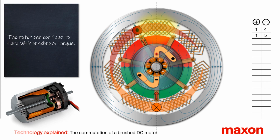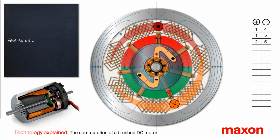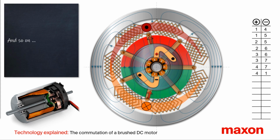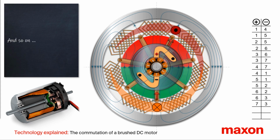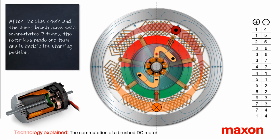After a few degrees of rotation, the positive brush switches from commutator bar 1 to 2. This process is called commutation, because the current flow in the corresponding winding segment changes its direction. Accordingly, the center of the rhombic-shaped current area near the positive brush shifts. The rotor continues to rotate and commutates alternately once at the plus and once at the minus brush. After 14 commutation cycles, the rotor has made a complete revolution and is back at the initial position.